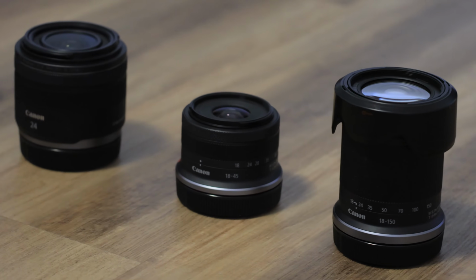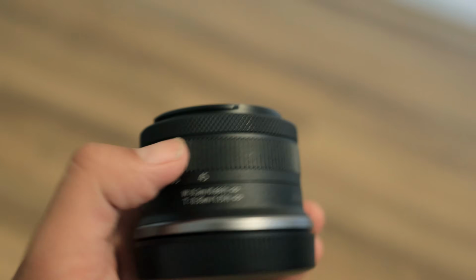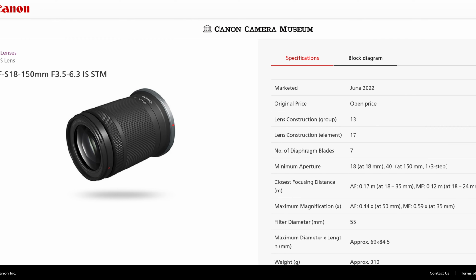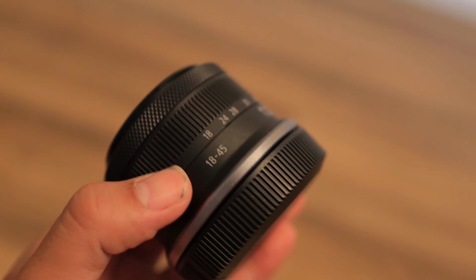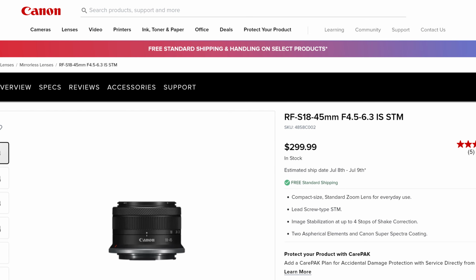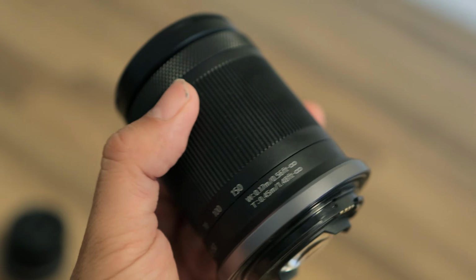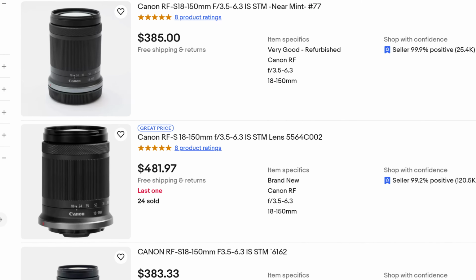Finally, the two RFS kit lenses, the 18-45mm f4.5 to 6.3 IS STM, and 18-150mm f3.5 to 6.3 IS STM. These were released in June 2022, alongside the also new R10 and R7 respectively. The 18-45 comes optionally bundled with the R100, R50, and R10, and can be purchased separately new for a whopping $300. Can also be found easily used for under $80. The 18-150mm comes optionally bundled with the R10 or R7 and runs $500 new if you can find it in stock, or $300 to $400 used.